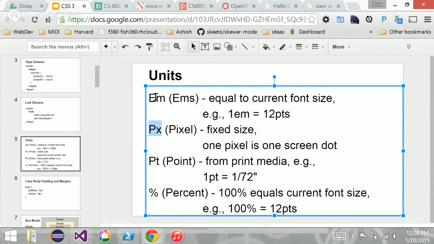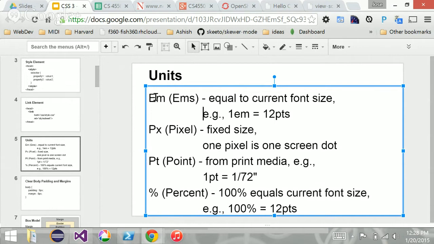So instead, designers use one of these 2 units, the EMs and the points. These are more generic, and what they do is that they do scale. They scale with whatever size of the font is currently selected. If the person starts zooming in or zooming out, the whole thing scales very, very nicely.